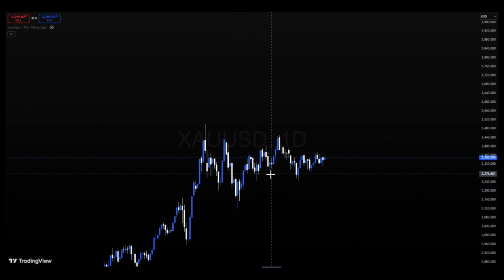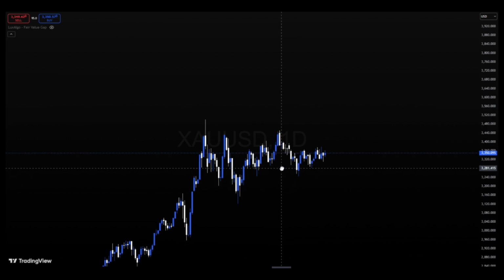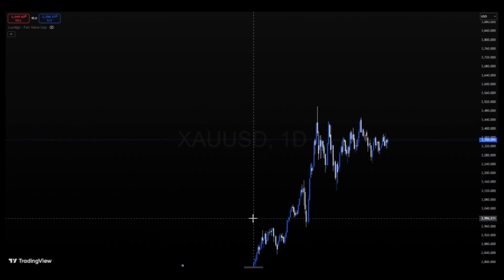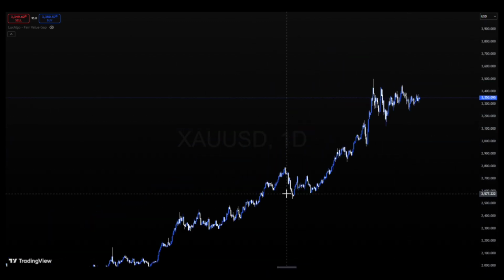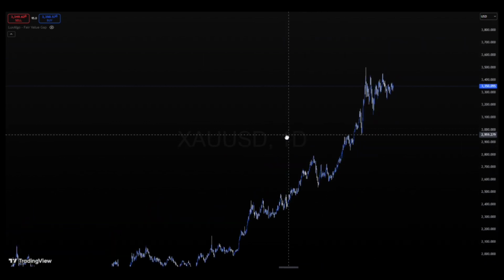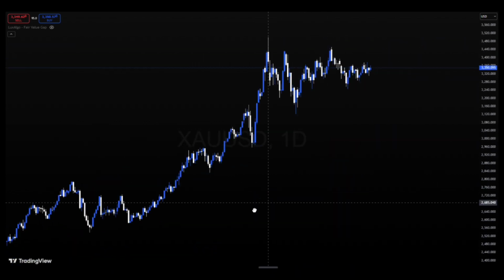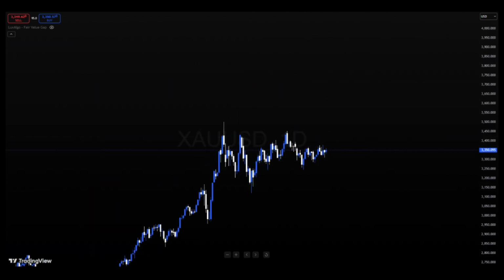So on gold, as you can see, we are creating some high highs. This means we are on an uptrend, so let's start analyzing and see what's about to happen. We have our playground, our support, our resistance. We're creating the first playground, then let's try to dive into depth.